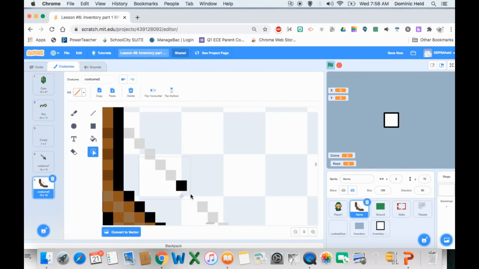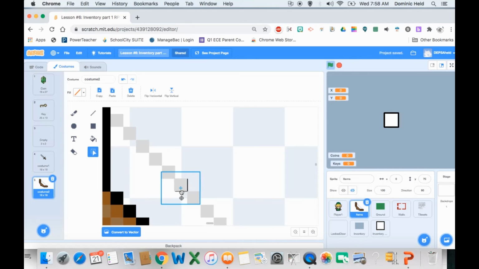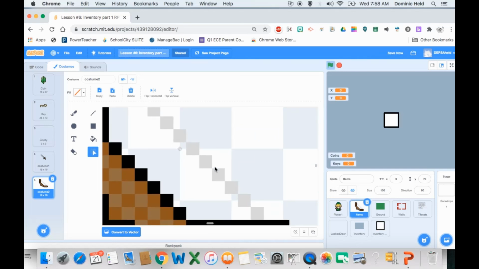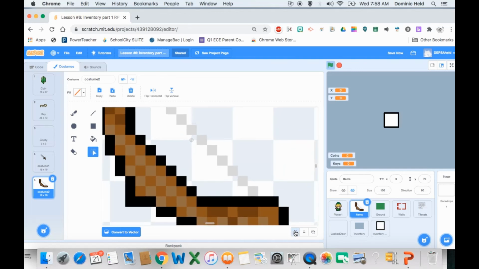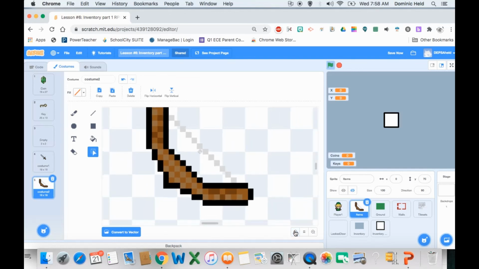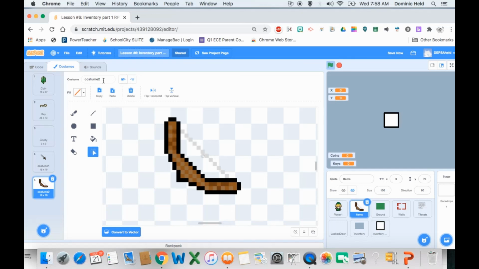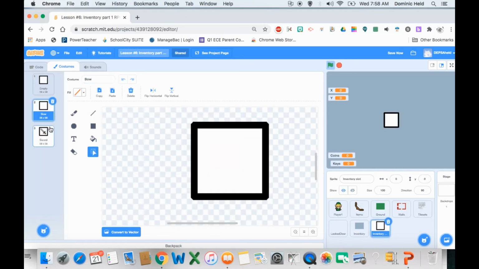Okay, and then this, I'll just paste it on top here. Zoom in a little closer. There it is. Alright, and now when I zoom out, it actually looks like a bow without the arrow. Okay, and that took a while. So I'll call that bow. And now that I've created it, or at least edited it, I'm going to put it in its inventory slot.